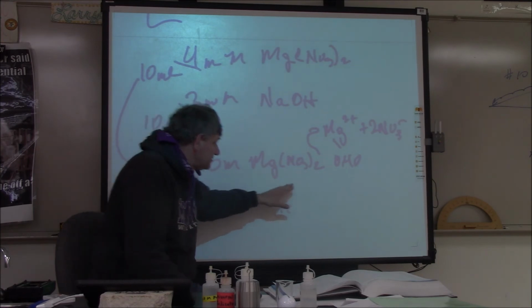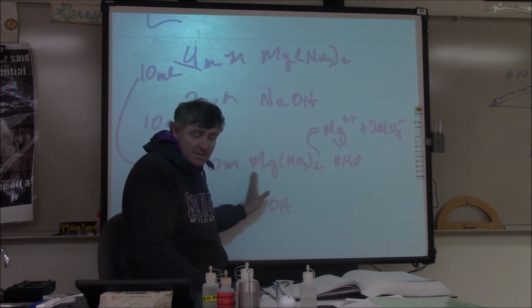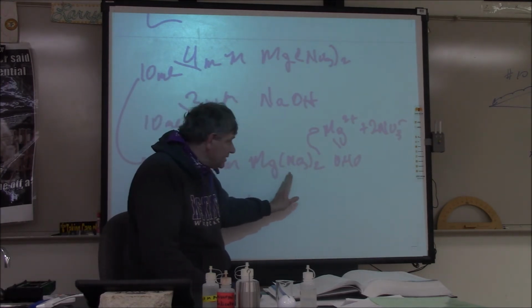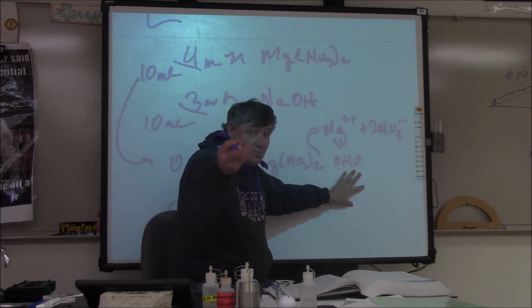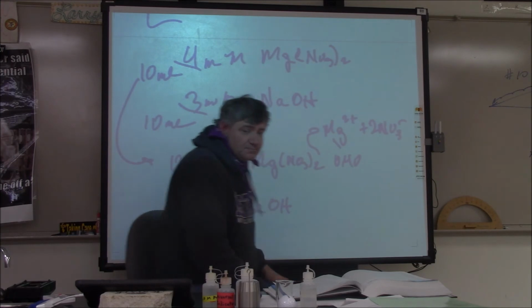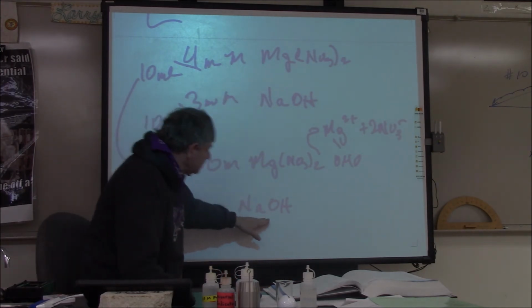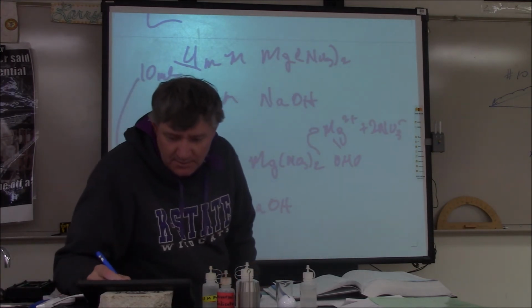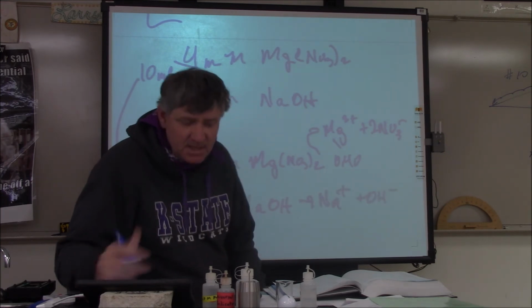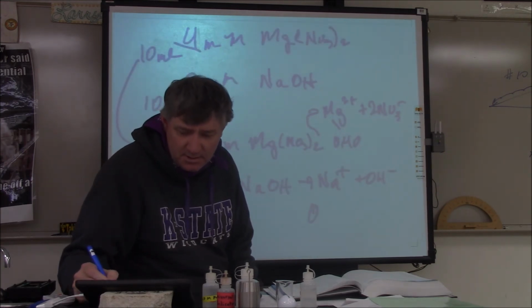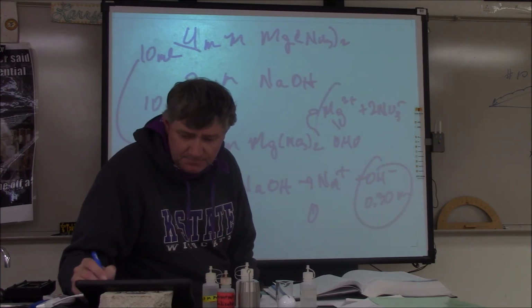But you do have to be careful. If something dissolves in a 2-to-1 ratio, then that molarity is going to be twice that, if that's the one that you have to use in the calculation. Now my sodium hydroxide, that's just sodium ions and hydroxide ions, a 1-to-1 ratio, so the concentration of hydroxide is going to be 0.3.